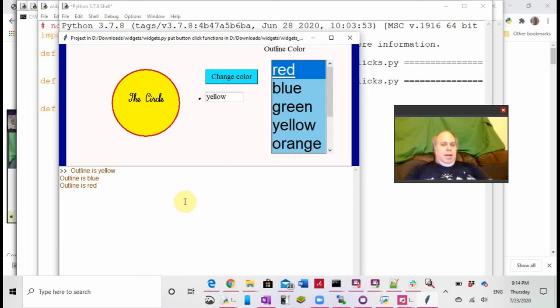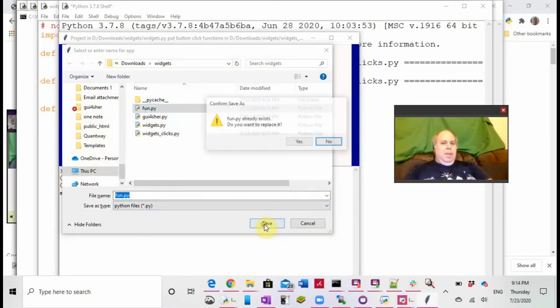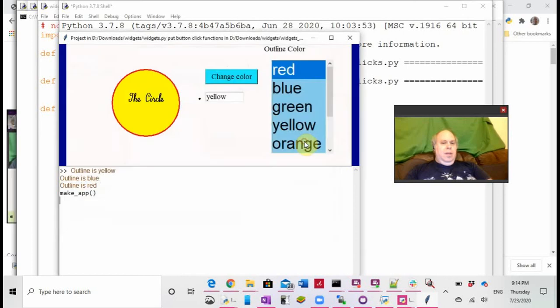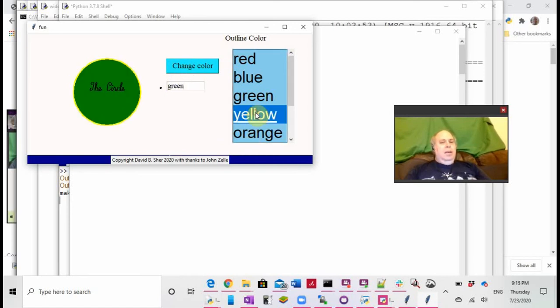But if I say make app, now pick fun. Now it's still okay, still works, but the say stuff, of course, I don't know what it's trying to do.